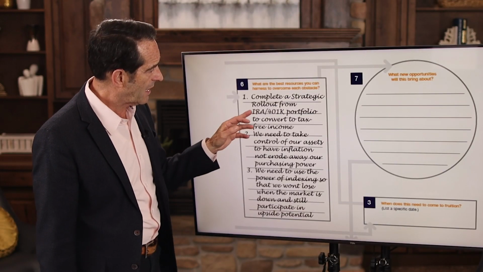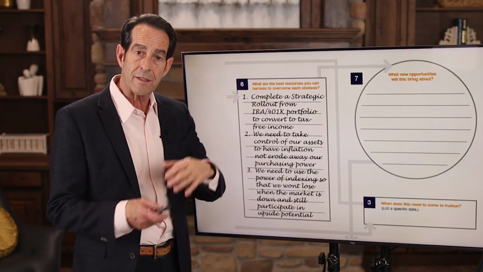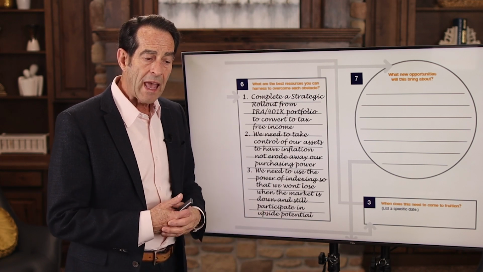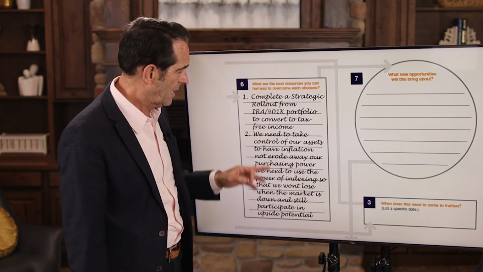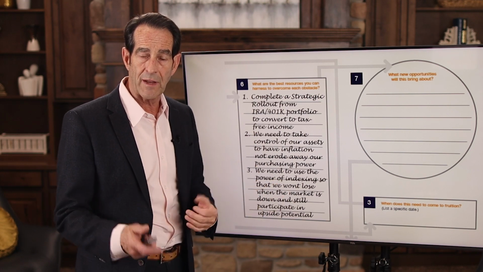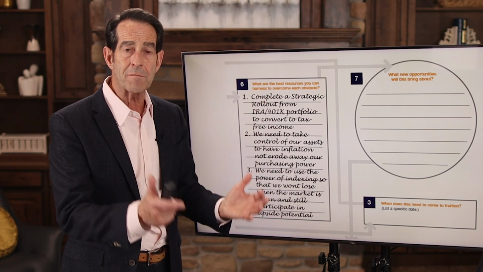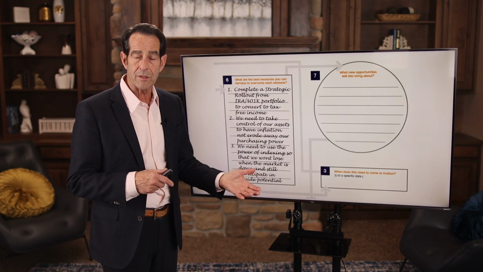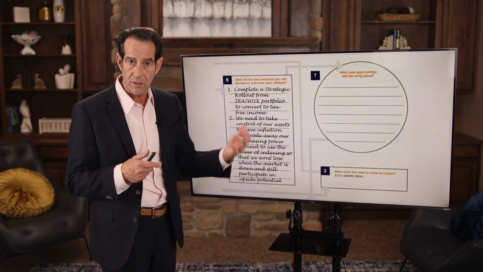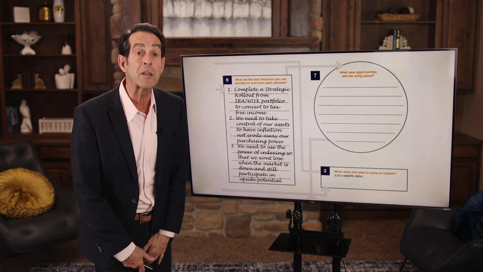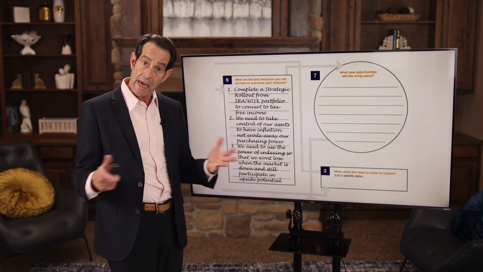And so they go to the next column and they go, well, I'm going to complete the strategies that Doug taught and convert to tax-free vehicles, link my returns to the things that inflate, and make myself immune from market volatility because I will take my money out of the market and link my returns to the things that the market is doing, but not lose when the market goes down by using indexing. That's a strategy I teach.